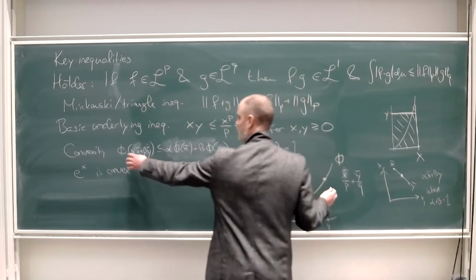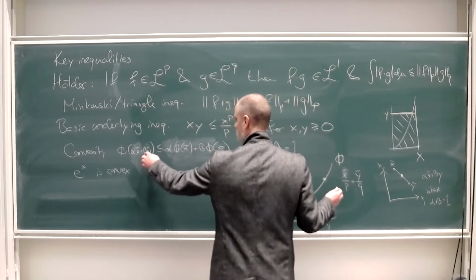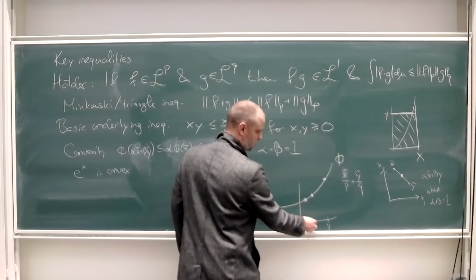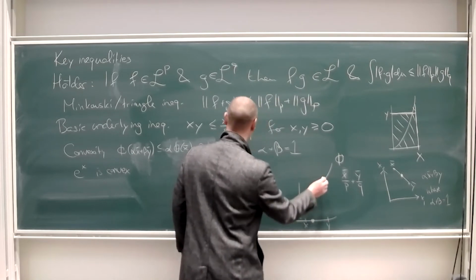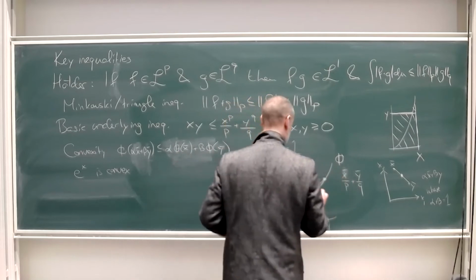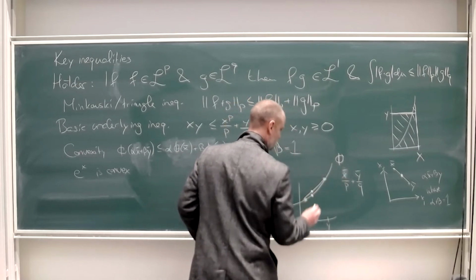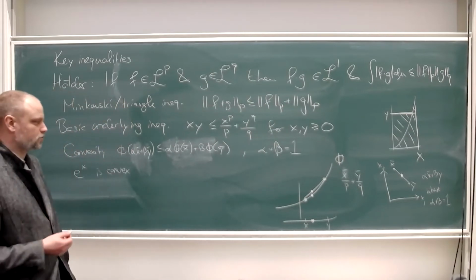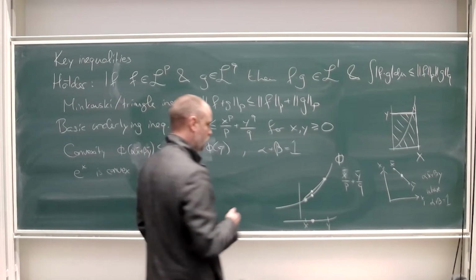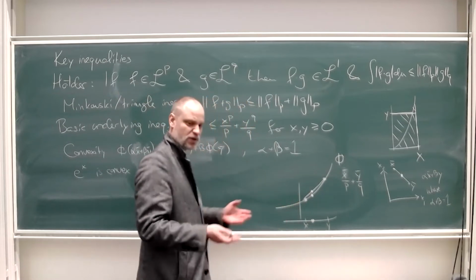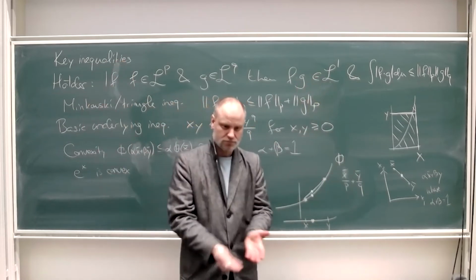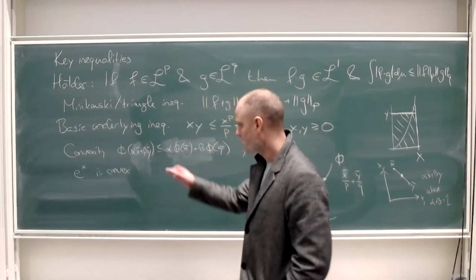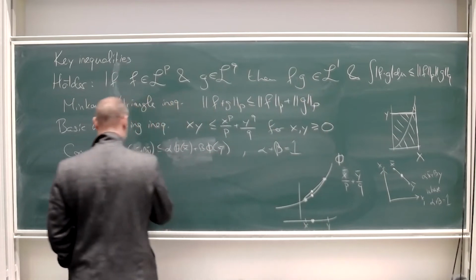If I take some average, this point here, then what I have here, phi of alpha x plus beta y, will be the value above this point. Whereas what you have on the right-hand side is the value on the straight line between those points. It's also a nice exercise to work out. So this is convexity, so we can visualize it. It's something that's like this. And in particular, e to the power of x is convex.